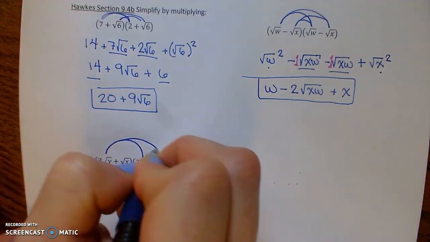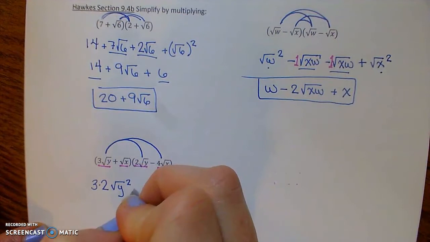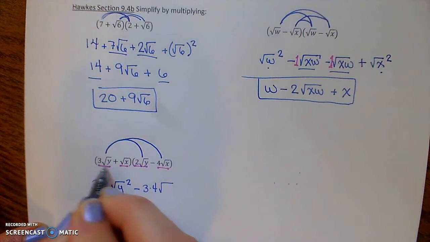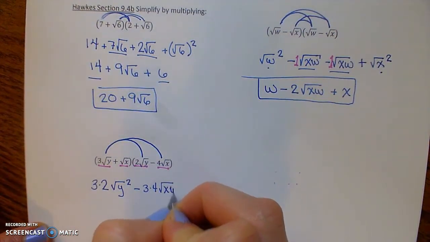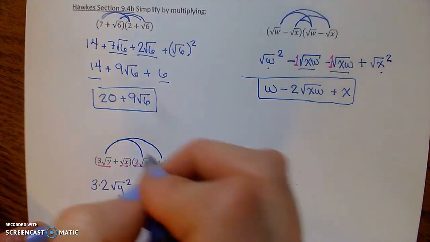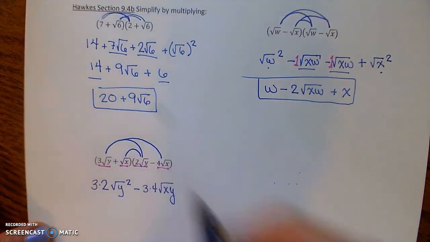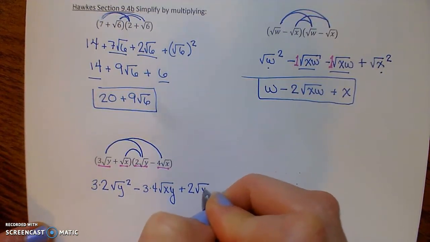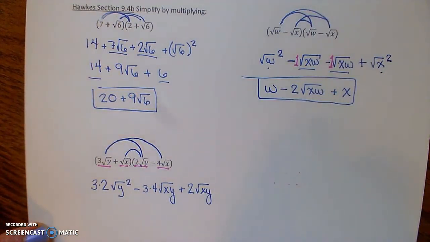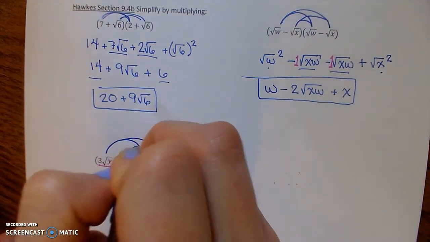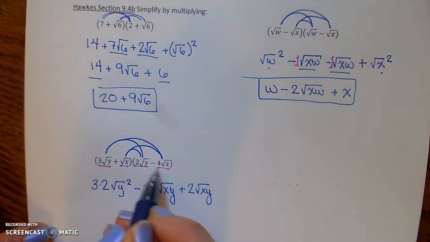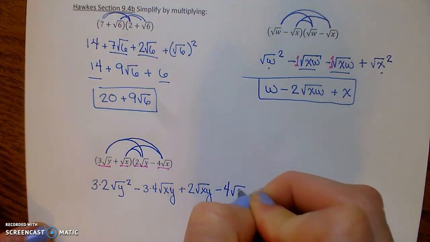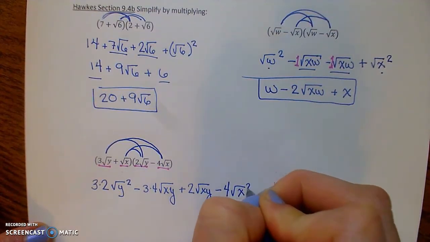Now, 3 root y times negative 4 root x. So that'll be minus 3 times 4 root, and then a y and an x on the inside. I'll write them in alphabetical order again. And then moving on, square root of x times 2 root y, so that'll be plus 2 on the outside, x times y left on the inside. And our last items, square root of x times negative 4 root x will be minus 4 on the outside, square root of x times x, or square root of x squared.